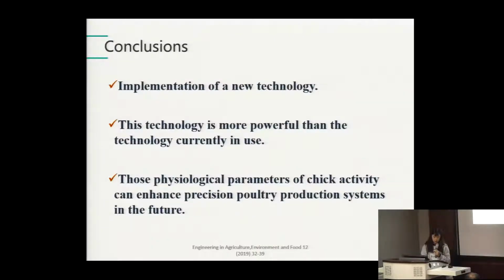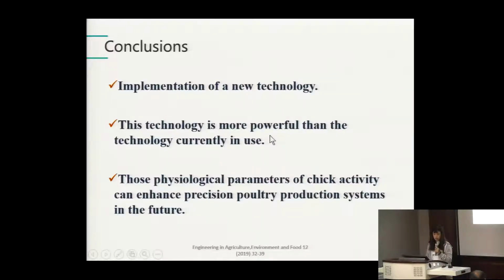The conclusion is this research implements a new technology using non-destructive monitoring, using a near-infrared sensor combined with signal processing at the same time.